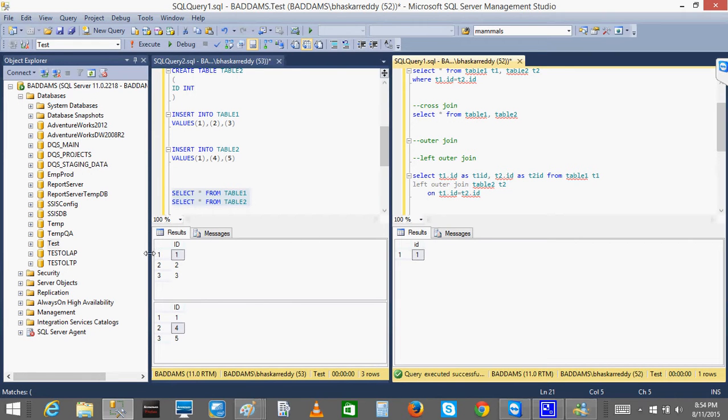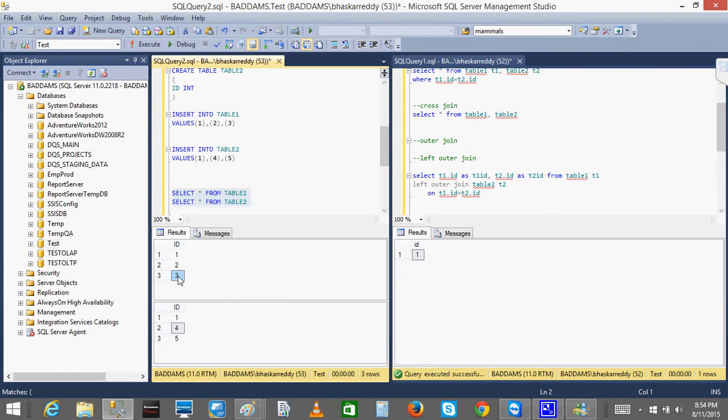So what are all the records I have in the left table? 1, 2, 3. And see, is 1 there in the right table? Yes, so you will get one value beside it when I execute this query, because I am calling columns from both the tables. 2 is not there, so you will get a null value. 3 is there, you will get the null value like this.